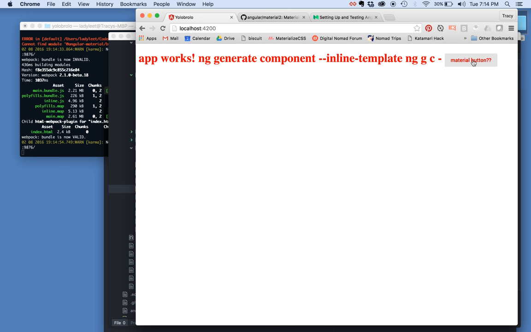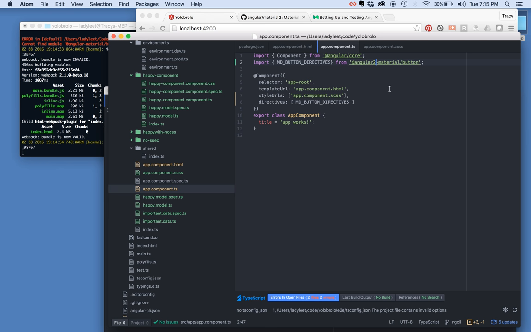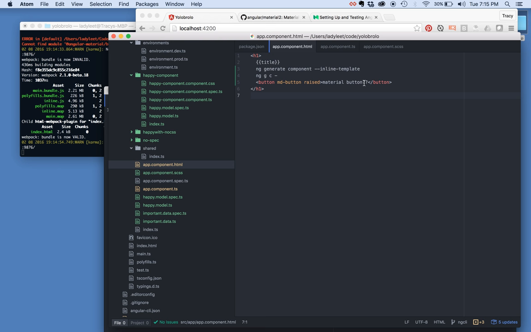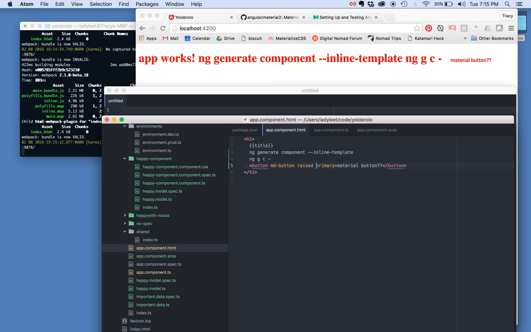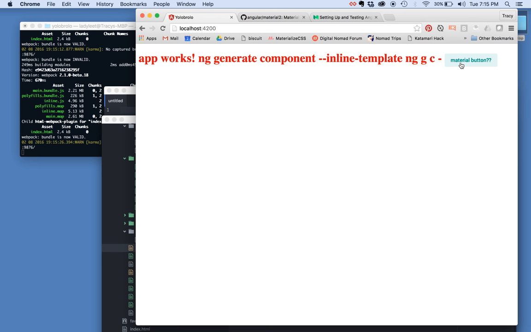Oh my goodness. I think you can do primary as an attribute on the map. Yeah, for the color. Didn't you say color primary, or is it just primary? I think it may be color primary. So do you do like color equals primary in quotes? Yeah, probably. Right, cool. We got it. Got it. It's awesome.